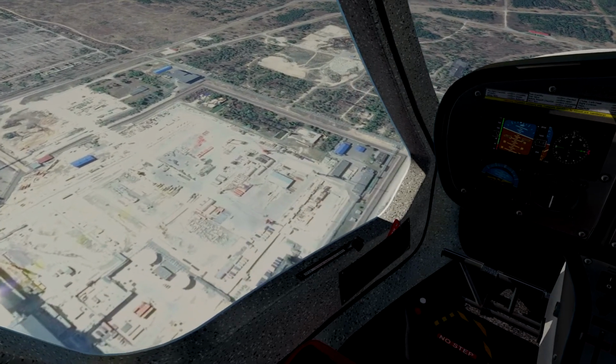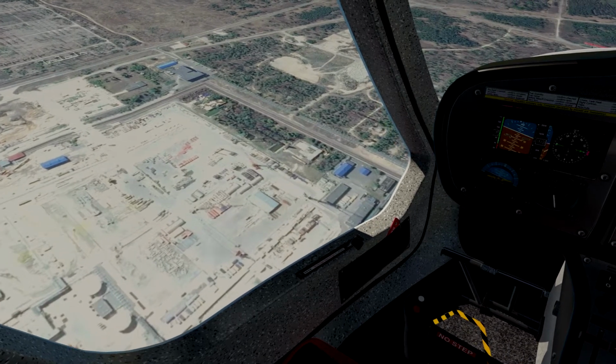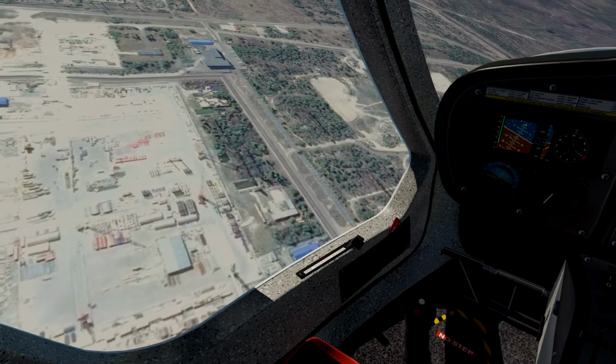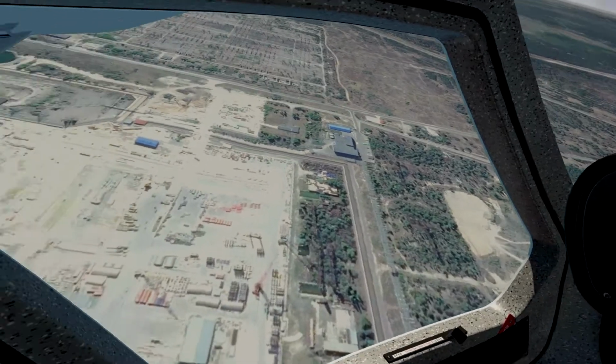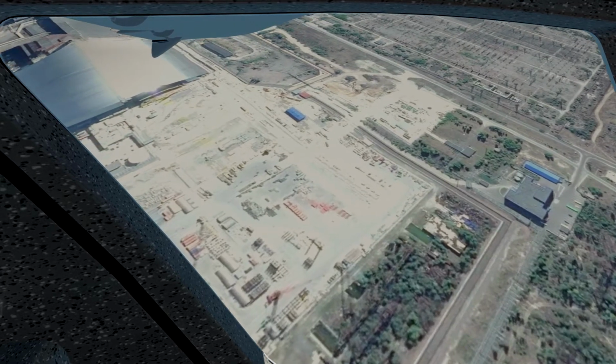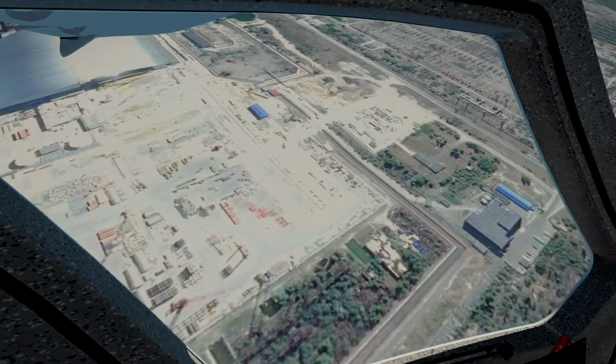So it's pretty amazing. And there's a big cleanup operation going on, and they've really done an amazing job, really. Absolutely incredible to think what happened here.